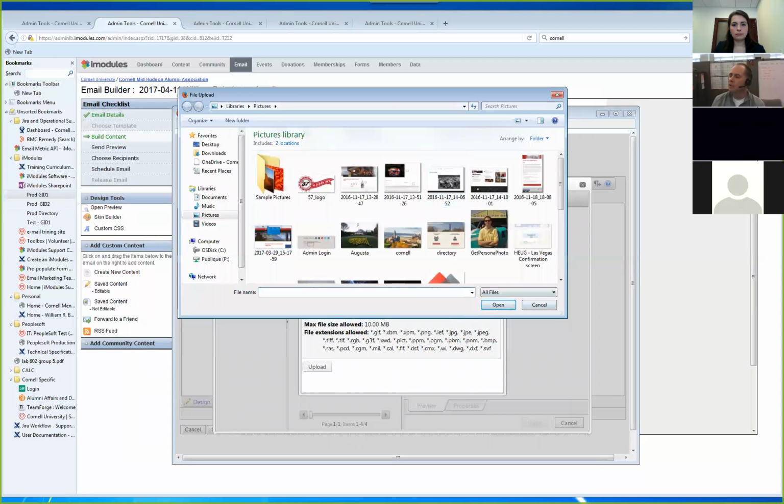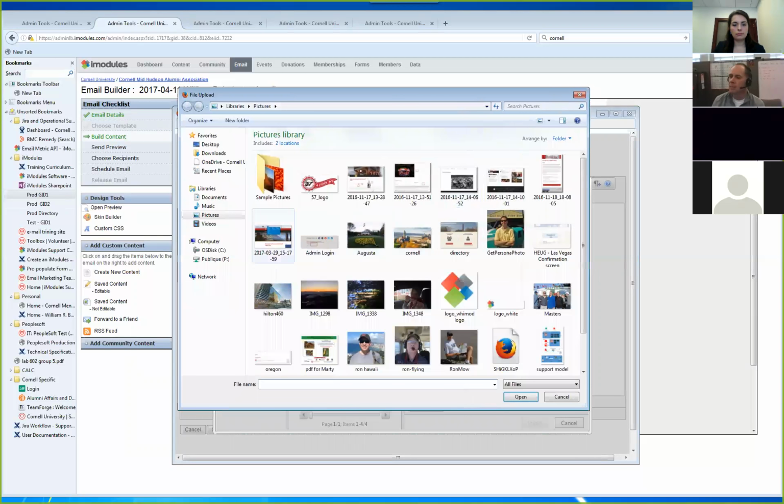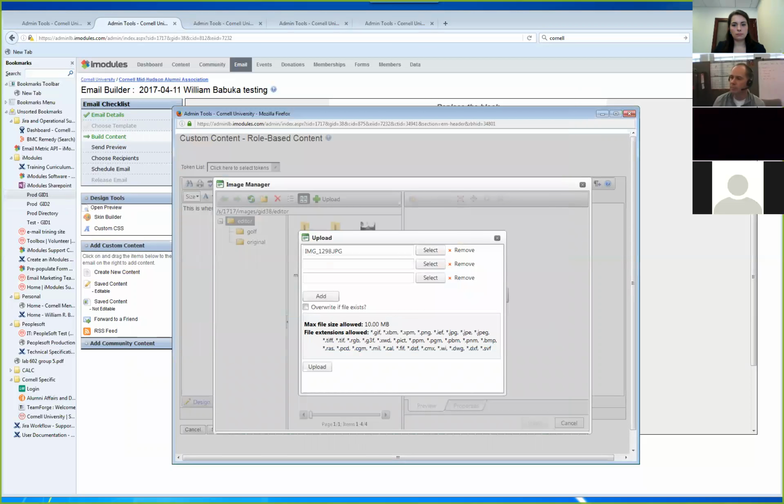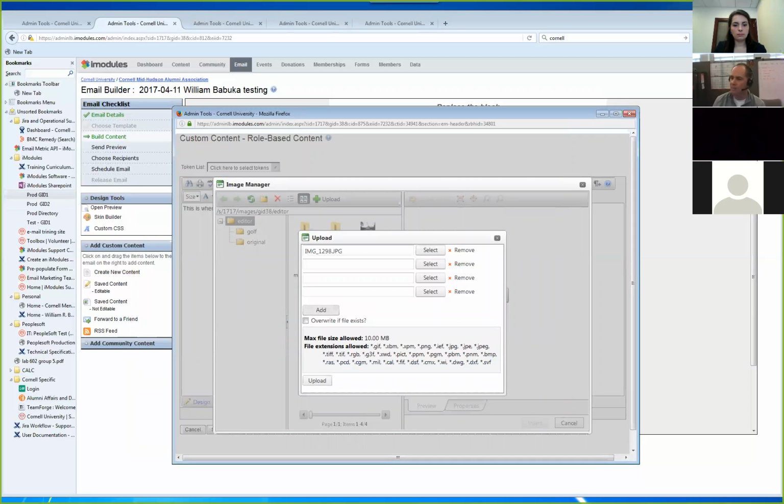Now it will take me to my pictures as a default, and I can find a picture that I want. I select it and say open, and there's the name of my picture, and I'm going to add it, or upload it.